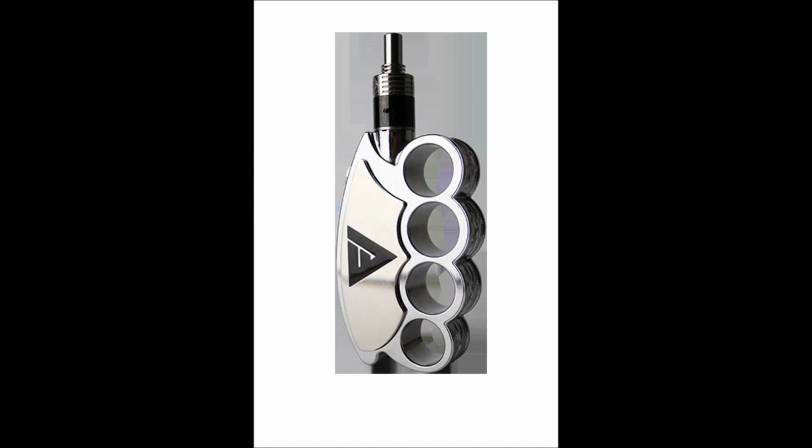It's very shiny. I chose to get the black one because fingerprints, they drive me nuts, so I got black. They have a nice chrome one, so if you're into that chrome shiny look, they have it. Check it out on their website. That one also looks very, very fancy and very nice. You know, it's got a good range of wattage from 7 to 60 watts. It's a pretty good range, and it can give you up to 8 volts of power. You know, spring loaded 510 is good.